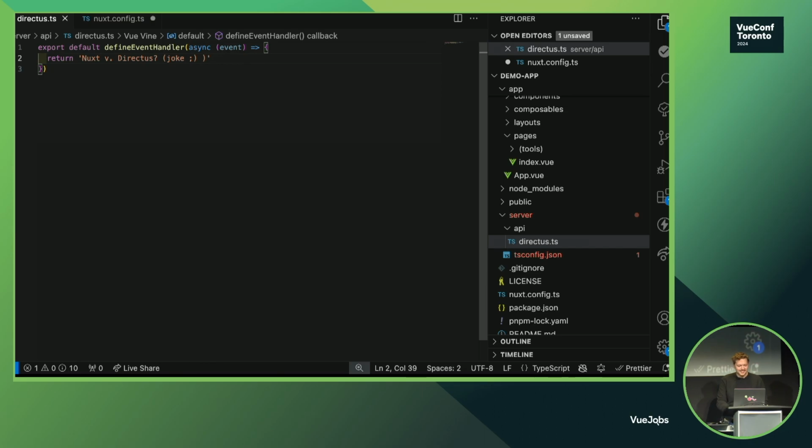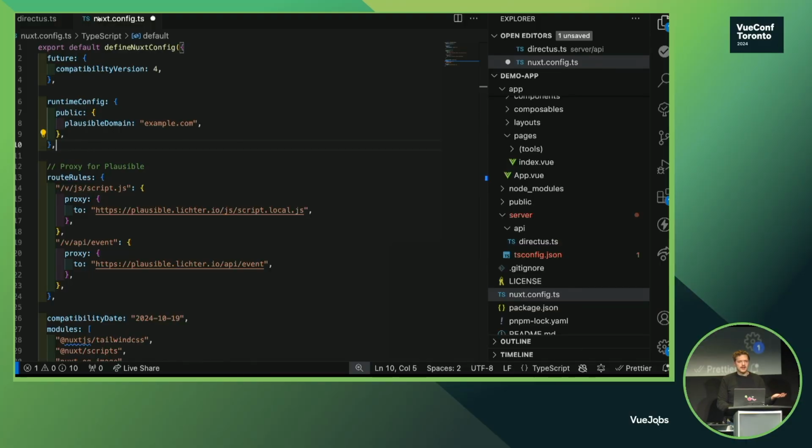What we want to do is sometimes say, okay, it's great that there's end-to-end type safety, but why not have an OpenAPI spec generated for that, so other people can use the API too? Maybe it's standalone, not even built in with Nuxt, because all the things happening in the server folder, no problem. We can also have that standalone.